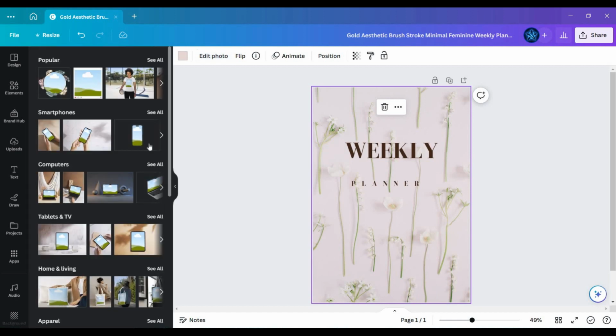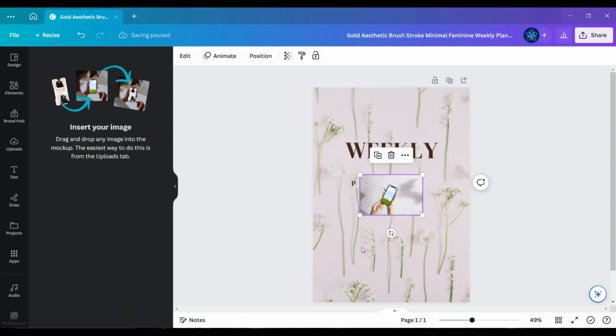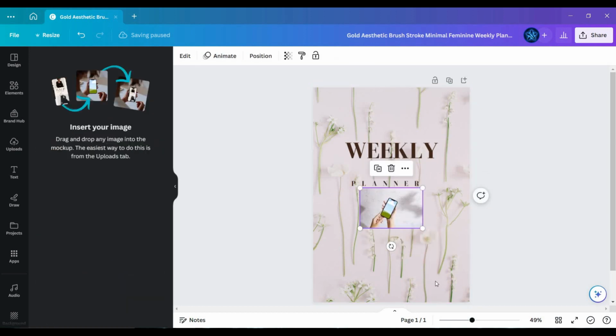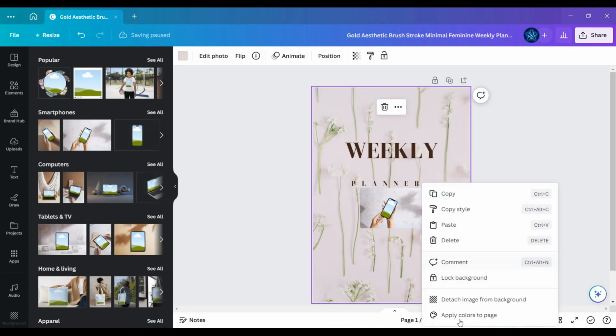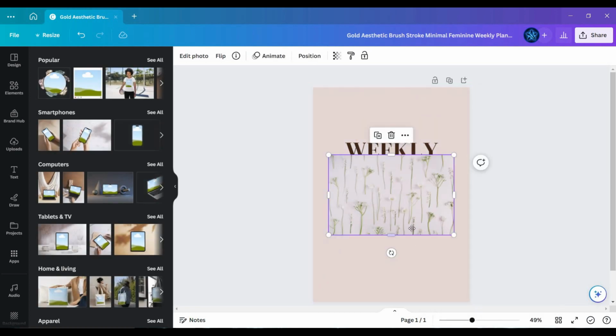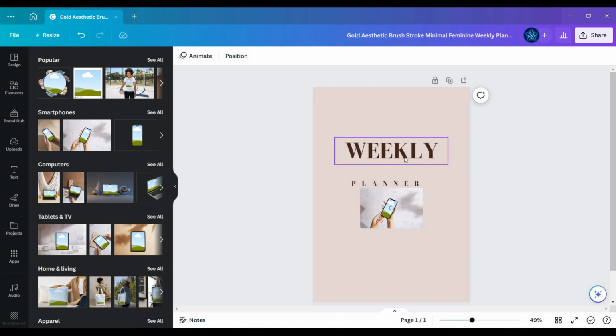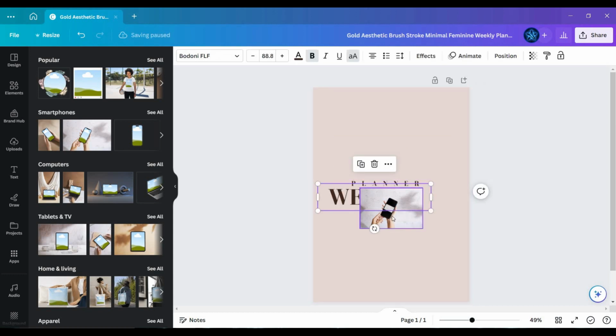Then we can create a mockup on this hand. This looks good. You just have to put this image in this, detach from background, put this and this text also.